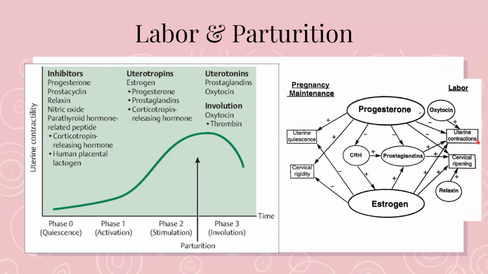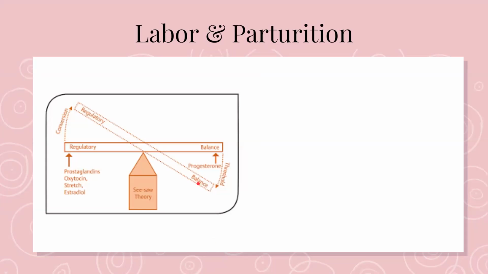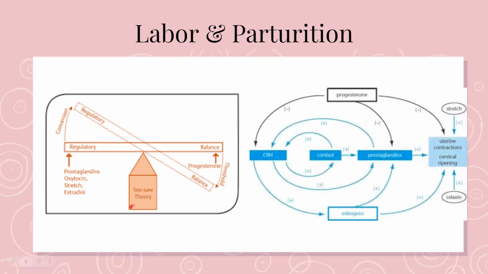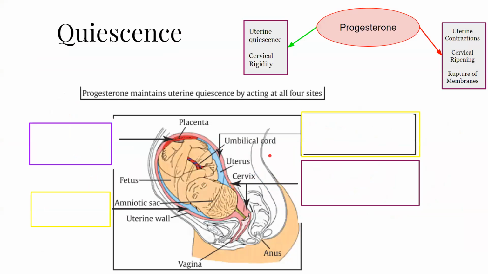And so it's really a balance. In the beginning, when progesterone is the dominant hormone, it is inhibiting all of these different processes. And then it flips to estrogen, which stimulates all of these. So once the hormonal secretion reaches a tipping point, then you go into labor. And so how do we reach that tipping point? Well, remember that cortisol that is released either from the mom or the fetal circulation stimulates the release of CRH.